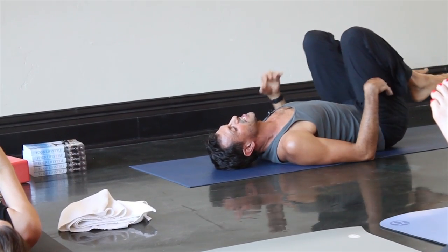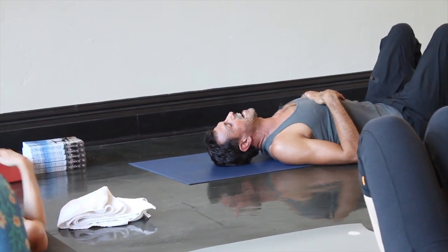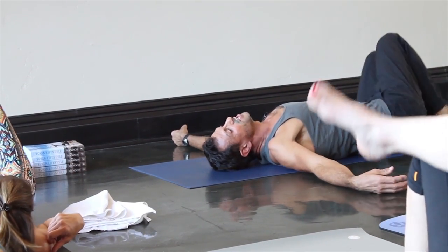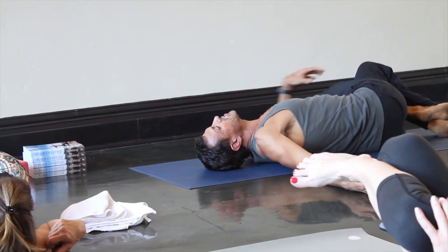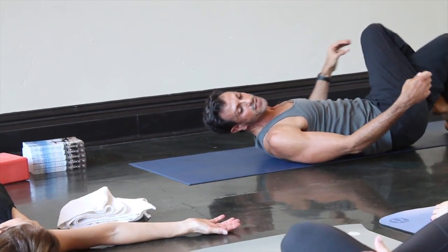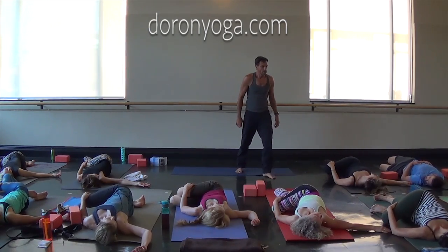Okay, let's go a little chill out. So place the feet on the ground, move the hips over to the right side. We're gonna go for a twist-alicious. The knees can go over to the left. For those that want a little juicier, wrap in eagle legs, go over to the left, maybe left hand on the legs. Gaze goes over to the right. If you have a different variation that works for you here, that's great.